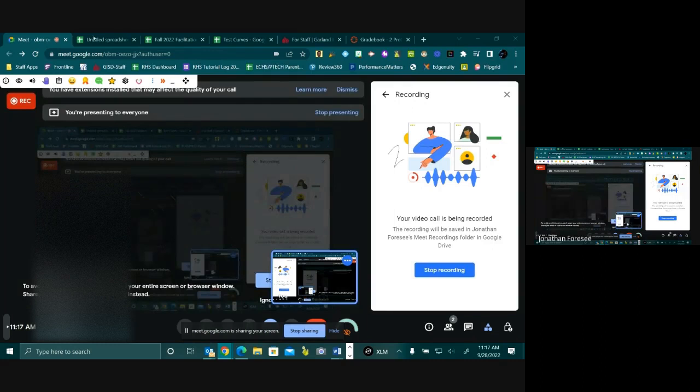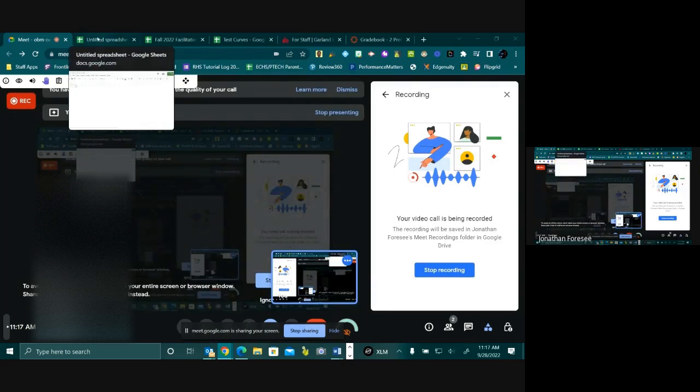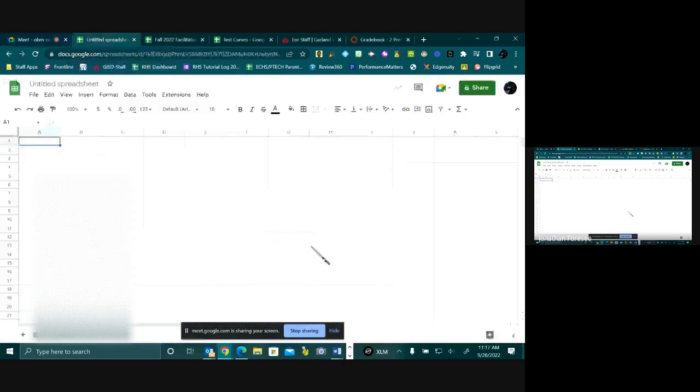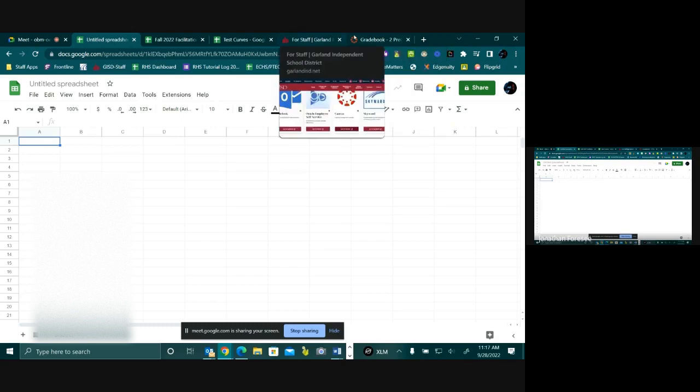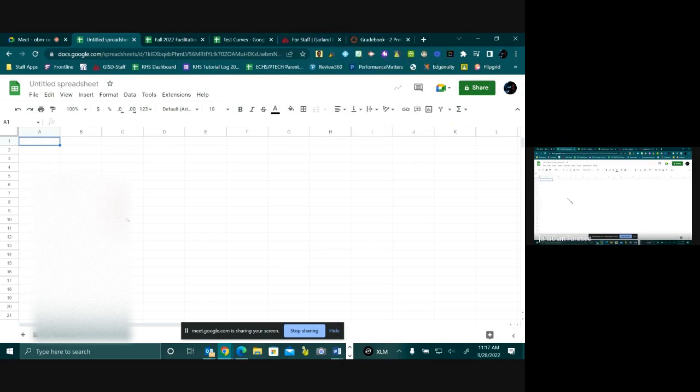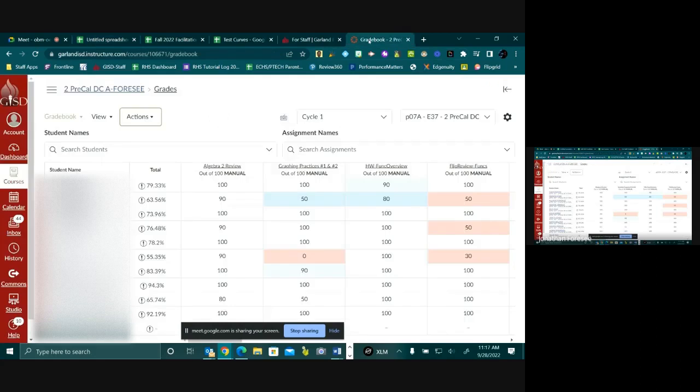Then we have the infinite windows of death. So I'll get off of that. Okay, so we have Sheets, docs.google.com/spreadsheets, or just Sheets, Google Sheets, Google that, and you'll get there eventually, right? We know that. So if you go to Canvas and you want to create this with student roster and grades and such, this is something that you could do.